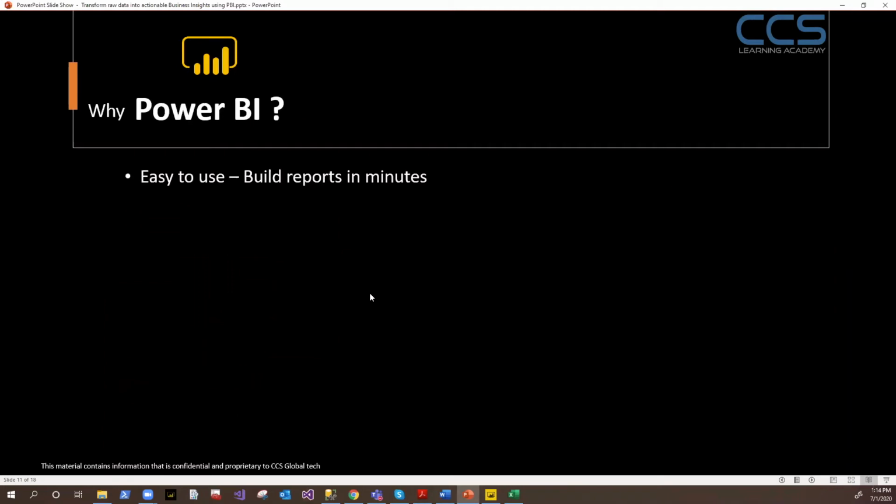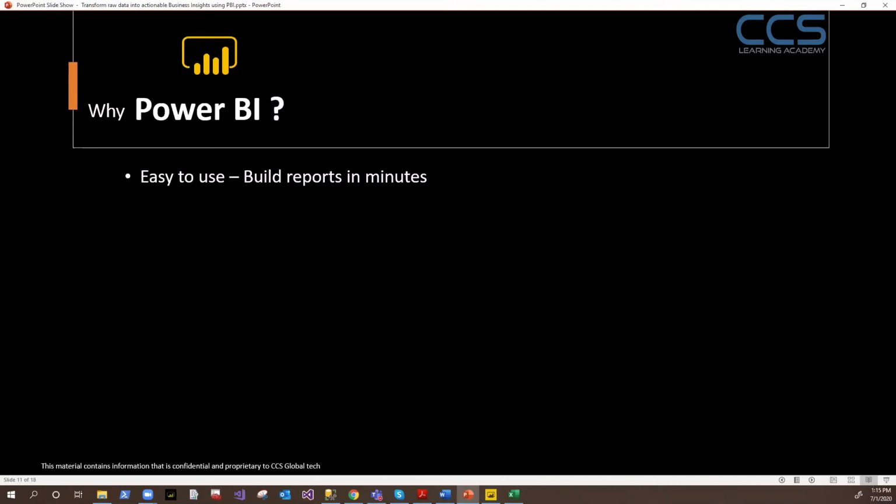That is, why Power BI. Why do we use Power BI, not any other reporting tool, right? As I said earlier, Power BI is a self-service BI tool. It has self-service BI capabilities. So it is a modern reporting tool. It's not a conventional reporting tool where you have to wait for the developers to come in and start creating the models for you. And if you have any source which is out of the box, then they have to create custom connectors and bring the data into the reporting tool, and then start doing the reporting piece. So those problems are not there in Power BI. It's a modern BI tool which has these self-service BI capabilities.